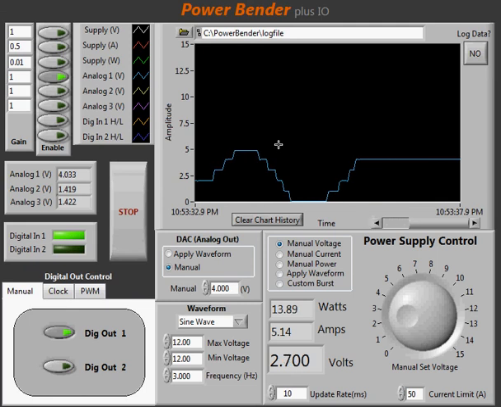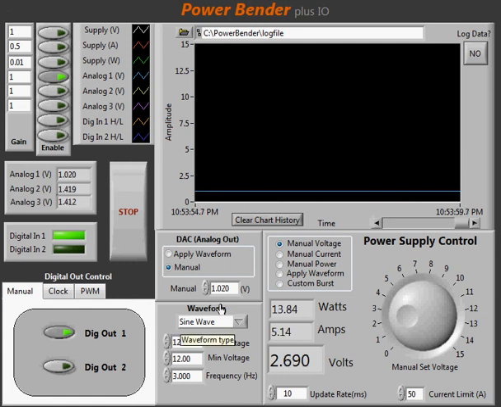Now there are different ways you can adjust the voltage on any of these things that you can adjust. You can just type in a voltage. Let's say we have 1.02 volts, and there you are at about 1.02 volts, and it's reading out on the analog 1 input. So you can see that's pretty darn accurate, and you're also seeing the waveform chart. Another way you can control it is you can highlight the column that you want to increase, and then you can just toggle away.